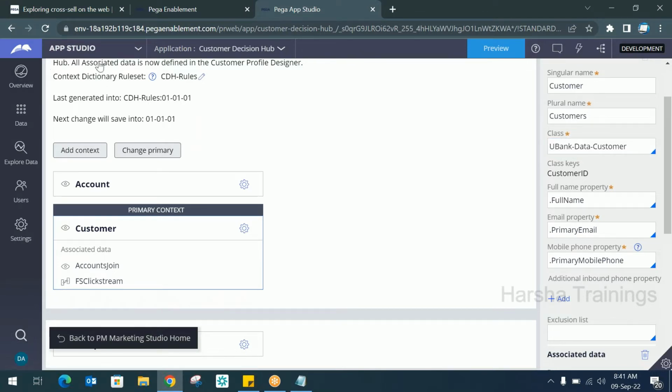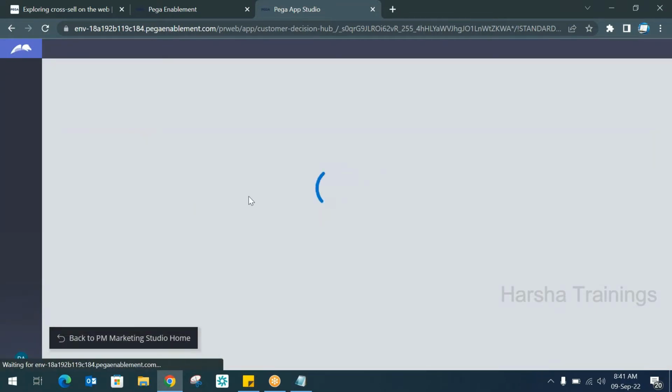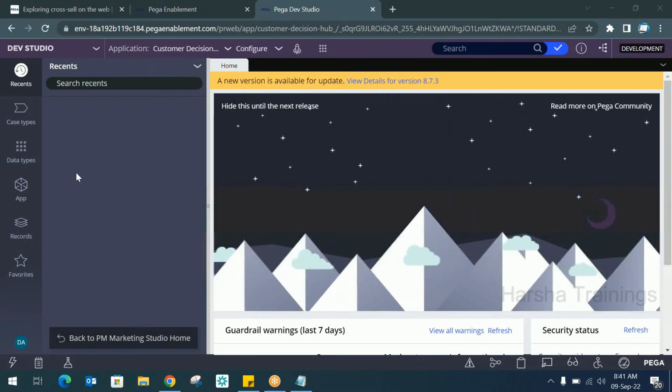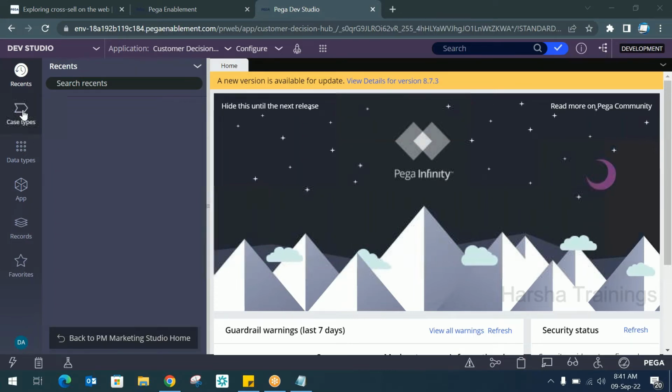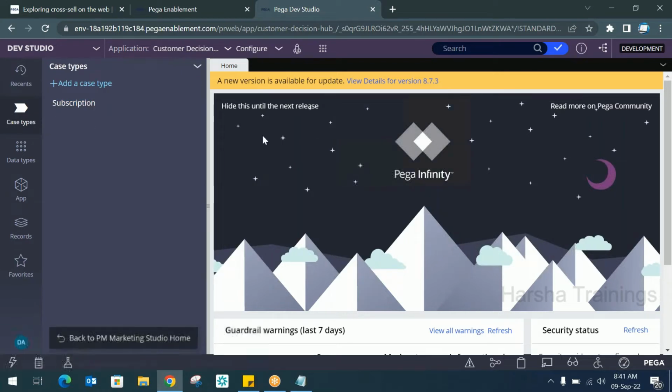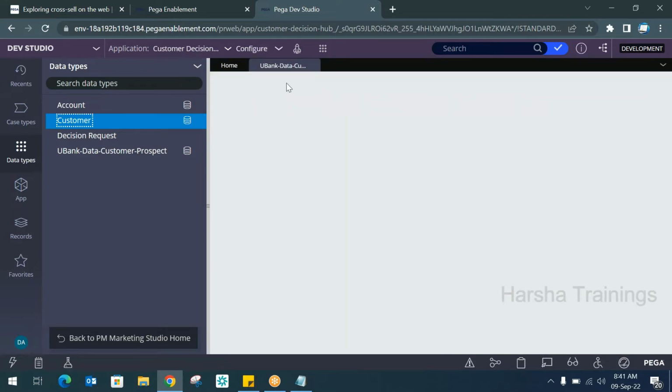You have to create all this manually, but there is an automated procedure by which we can create this structure automatically using the wizard. What we have to do to create the contexts automatically, I'll show you on Monday. If you go to the data types, you see this is my customer, and you see the class.